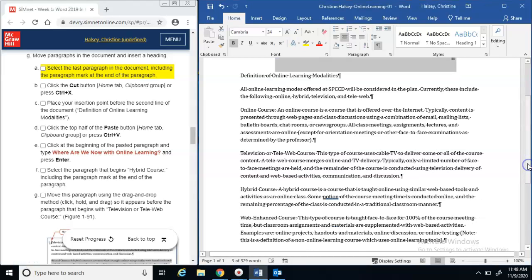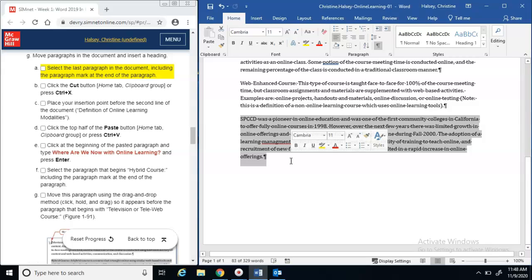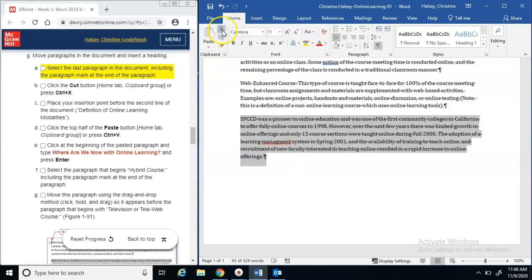Select the last paragraph in the document, including the mark at the end of the paragraph. We're going to hit Cut.